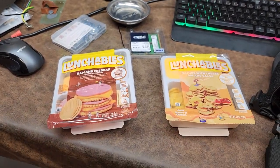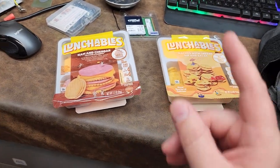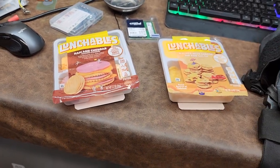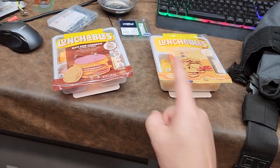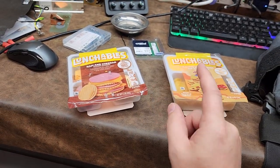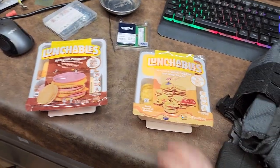So guys, if you were traveling with kids or if you were a big kid yourself and you're getting a little hungry, why spend all that money at airports? Pack one or two of these guys with you and buy a beverage when you get through the checkpoint — there's nothing you can do about that, that just is the way it is. Or take an empty water bottle — that's another travel tip. Take an empty water bottle, show TSA that it's empty, go through the checkpoint, and almost every airport in modern-day America has the ability to fill up a water bottle someplace.